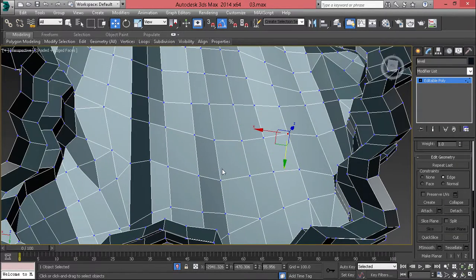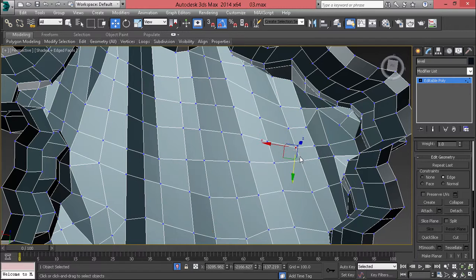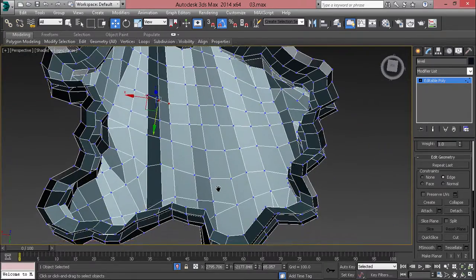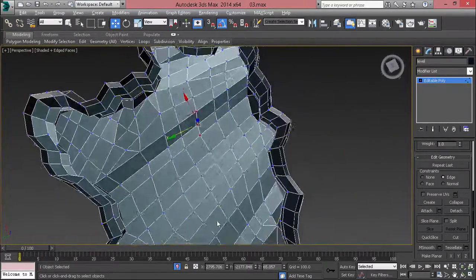So I'm just sorting out a few problem areas where the polygons do get a little bit too thick, and there is a little bit of mismatching here and there. Again, this will help you in the long run, so it's best to do it now rather than cry about it later. And I think that's okay.